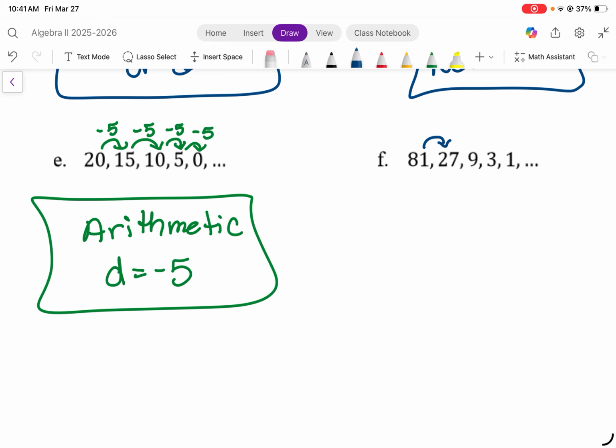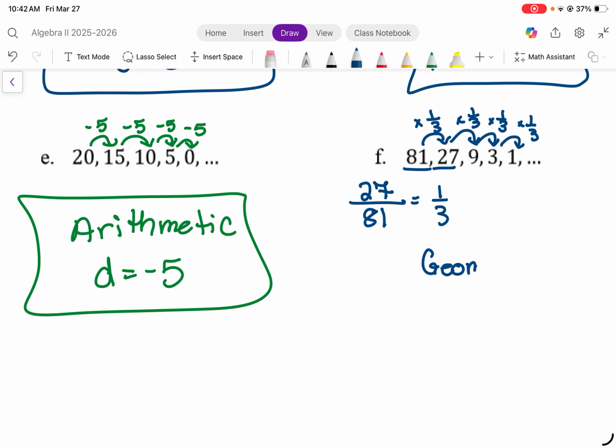All right, so this one is not being multiplied by a whole number because they are getting smaller. So the way you could figure out what it's being multiplied by is by putting 27 over 81. So you want a number over its previous term to find your ratio, and this would equal 1 over 3. So I'm basically dividing by 3. So when you multiply by 1/3, that's the same as dividing by 3. And if I look, that pattern does continue till the end, so that makes this one a geometric sequence with a common ratio of 1/3.